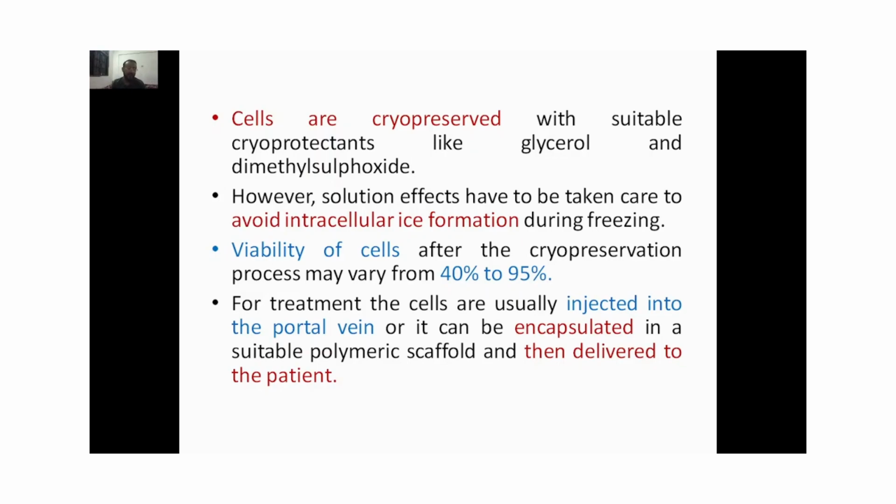That's why even in autoimmune, the autologous cells, that is the problem. Wherever we are using the same cells for the same patient, it takes a lot of time, because a lot of procedures need to be followed, and a lot of cells need to be grown, so it will take a lot of time. That is one of the major drawbacks of autologous cell transplants or autologous transplantation. So cells need to be cryopreserved.